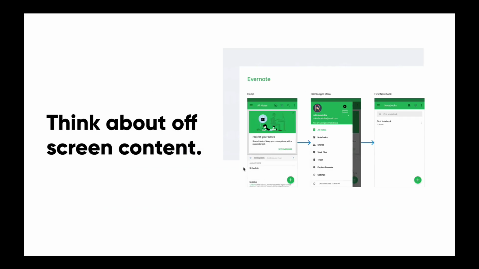Next is to think about off-screen content in relation to focus. Keep in mind that sometimes we design content that is hidden off the screen, kind of like this menu over here in this example. Some of this content could be like hamburger menus, modals, etc. Sometimes when a user is tabbing through focus points, they can lose track because it could be highlighting something off screen. Could you imagine how confusing that could be for a user?